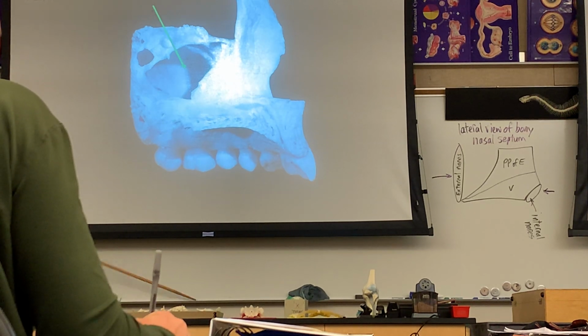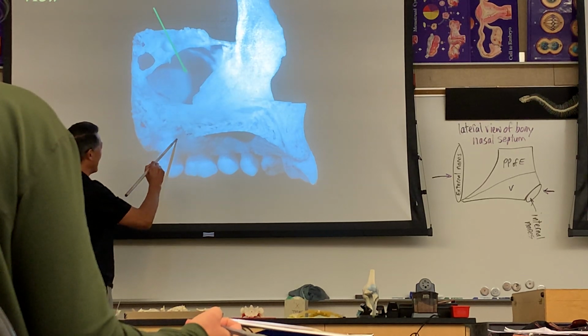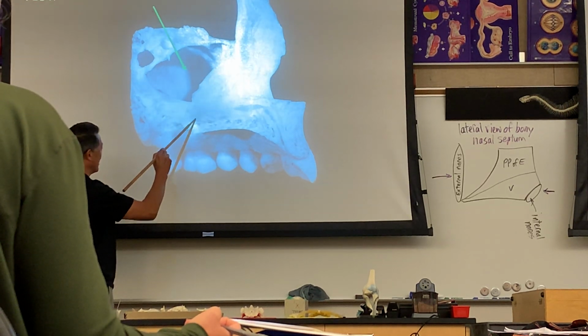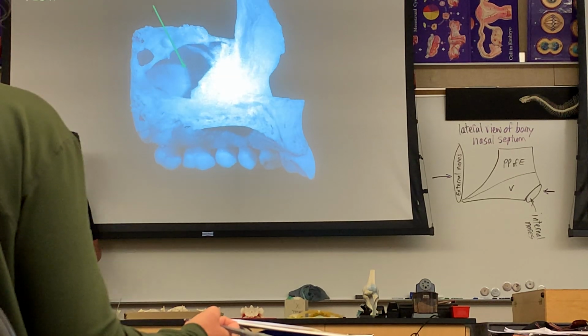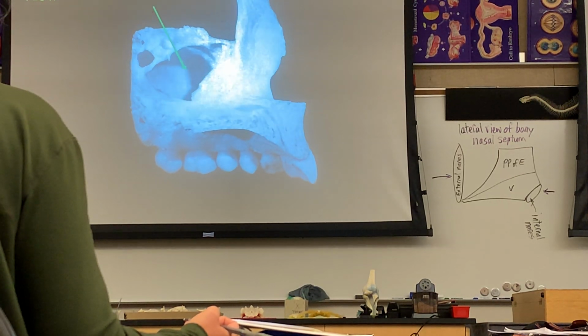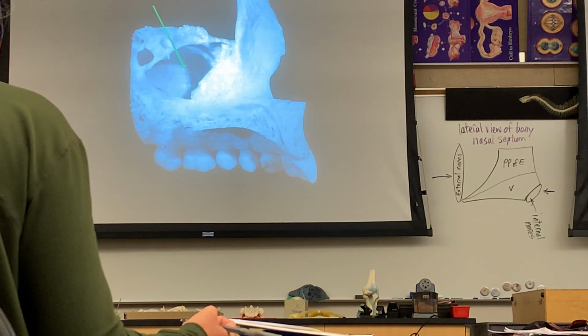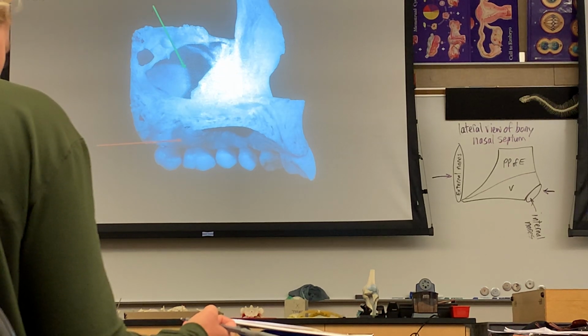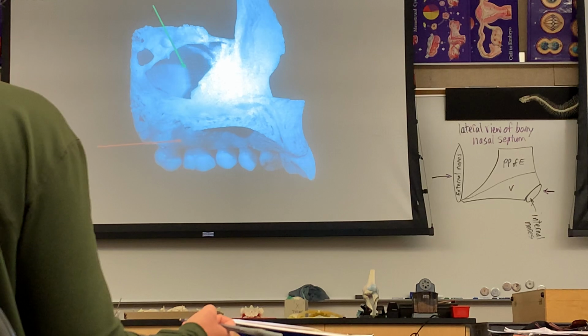In fact, in some people, the floor of this can drop all the way down and wrap itself around the roots of the molars and even the second bicuspid, to the point that there's only an eggshell between the sinus and the root of the tooth. Just an eggshell. But the bone that holds the roots of the teeth is the alveolar process.